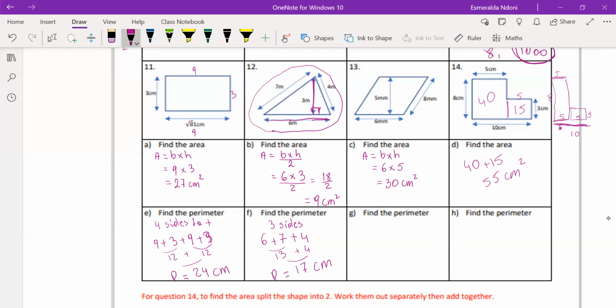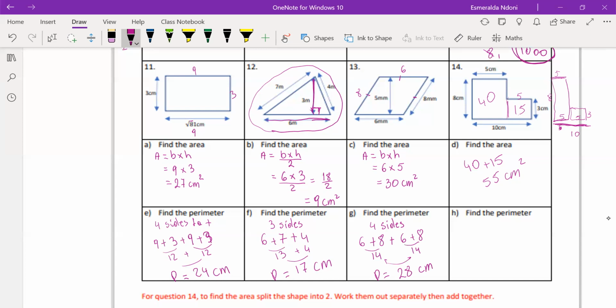Question 13. Find the perimeter of the parallelogram. How many sides does the parallelogram have? It's got 4 sides. So I have to add just 4 numbers. 6, add this side here which would be 8, because it's the same as that one there, add the one on top, which is 6, the same as the one underneath, plus 8. Chunk it. So these 2 are 14, these 2 are 14. So these 2 together are 28. So your perimeter is 28 centimeters.